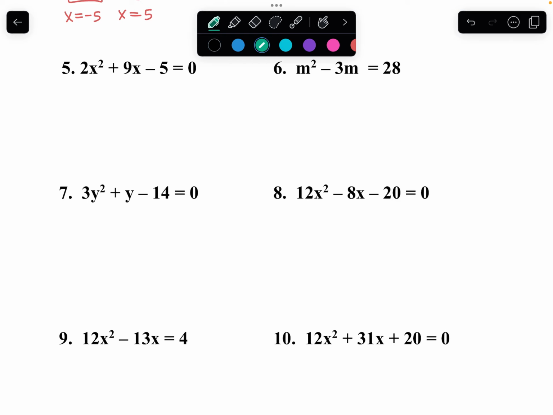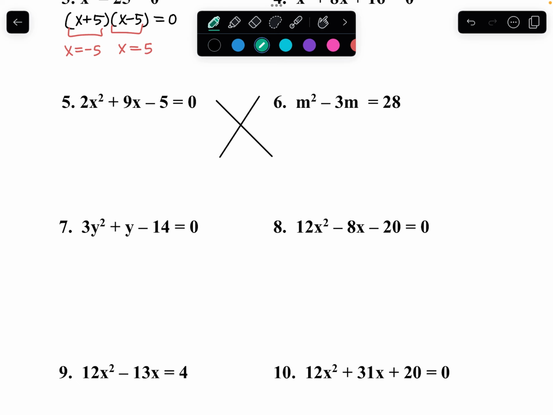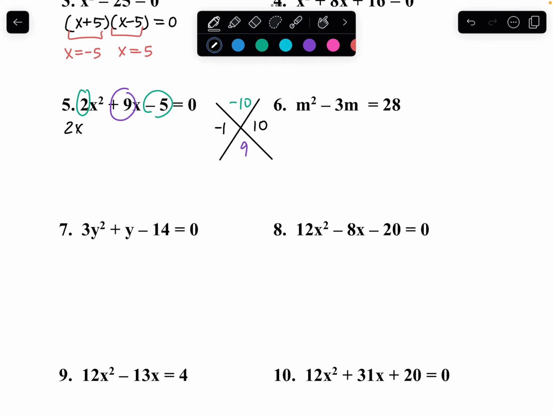Okay, here our a value isn't 1, so it's going to take a little bit longer to factor, but it's just that added step of splitting the middle and factoring 2 at a time. And so here I need two numbers that multiply to -10 but add to 9. And so those numbers will be 1 and 10, making the 1 negative. And then we split the middle with the -1 and 10. We can get x out of the first pair, leaving a 2x minus 1. We can get a 5 out of the second pair, leaving a 2x minus 1.